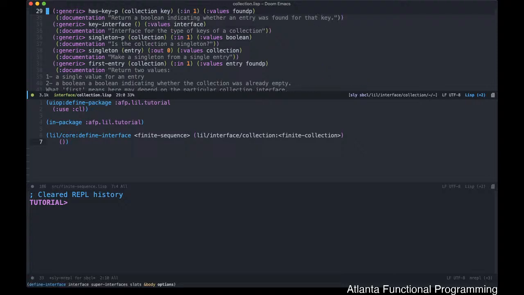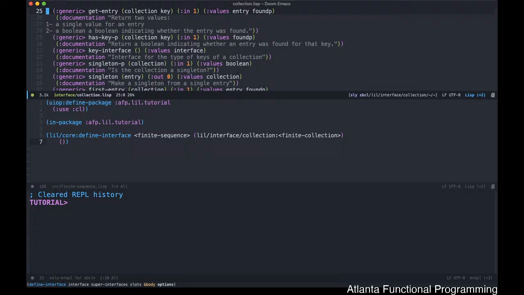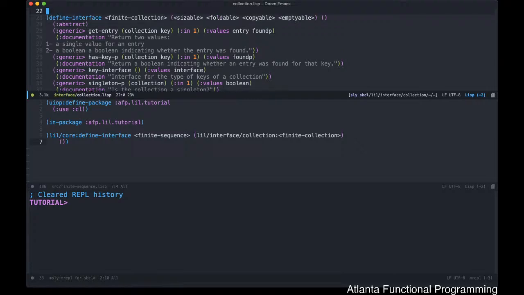Certainly appears to be the case that we need to go and define that. Okay, let's do that. I'm not entirely sure why, since it's a sequence class.